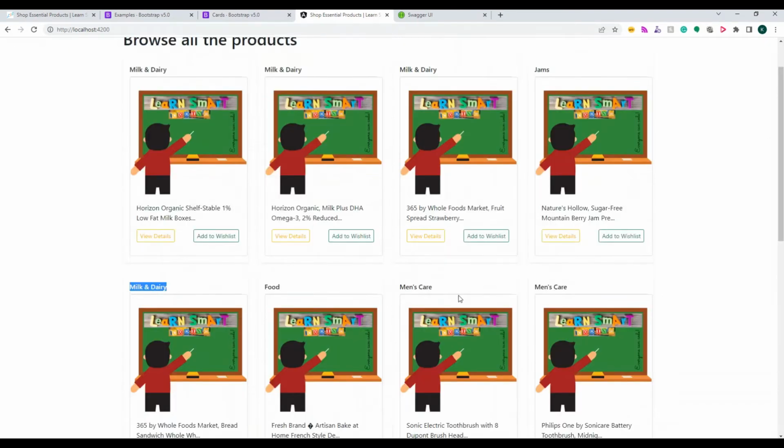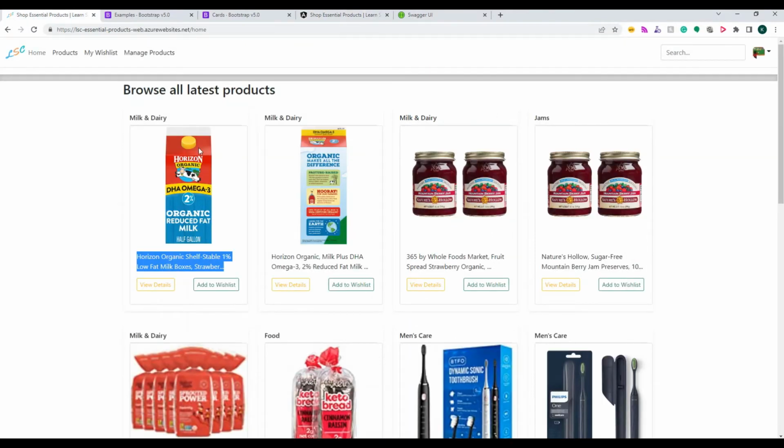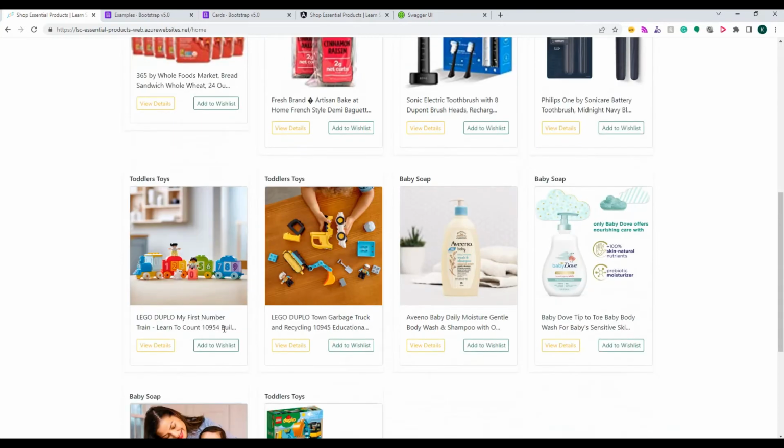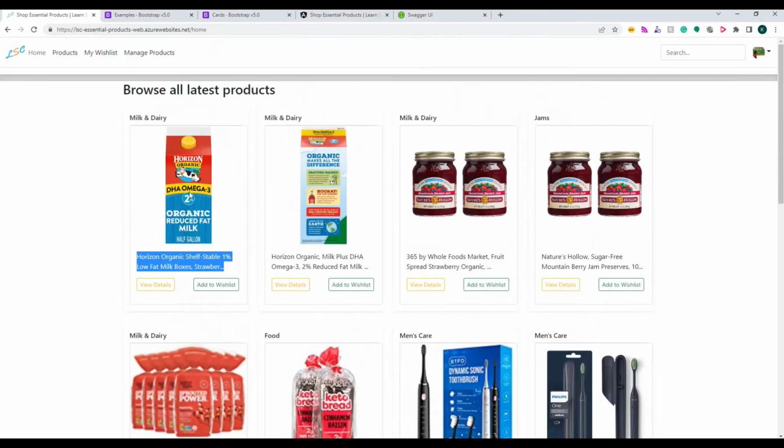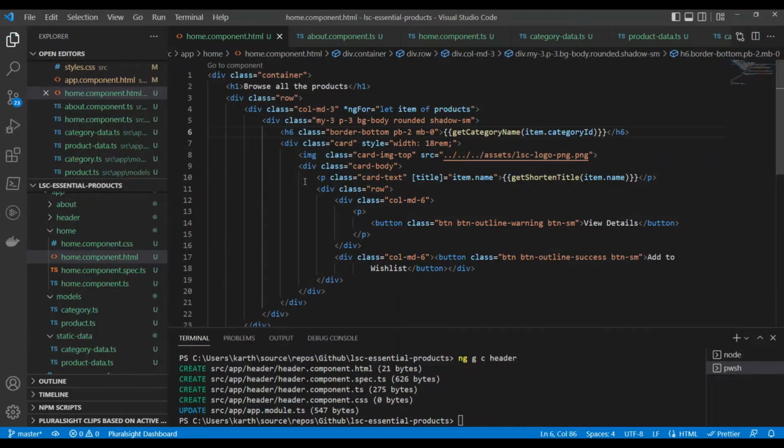So we were able to build this. Now the next thing that we need to build is the image, right? There is no image right now. The product is showing nice images, but in our template we haven't built the image. So how do you build the image? It's again the same. You see this image has something called source, src. That's an attribute of an image HTML tag. If you also see the product data that we got from the API, it has base64 encoded content, it has the mime type and all those things.